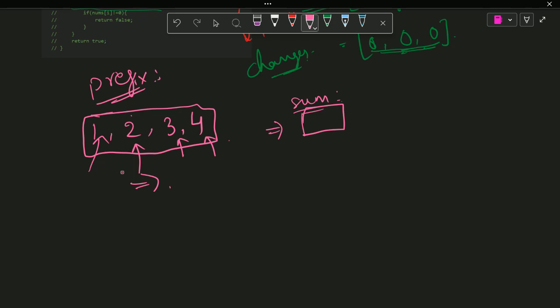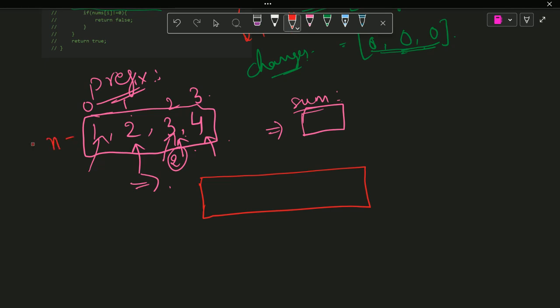If they ask what is the sum of the values from 0 to 2, we can calculate this using another array of the same size as nums. Let's suppose it is the answer array.